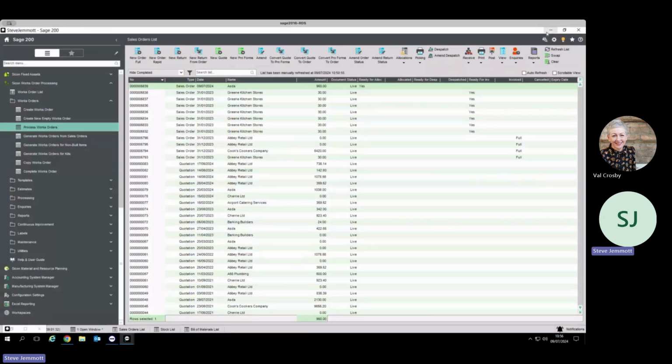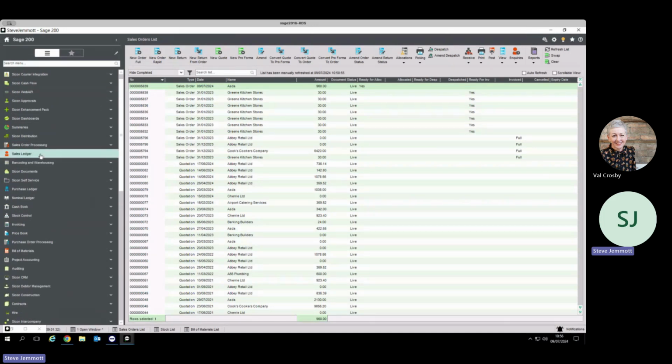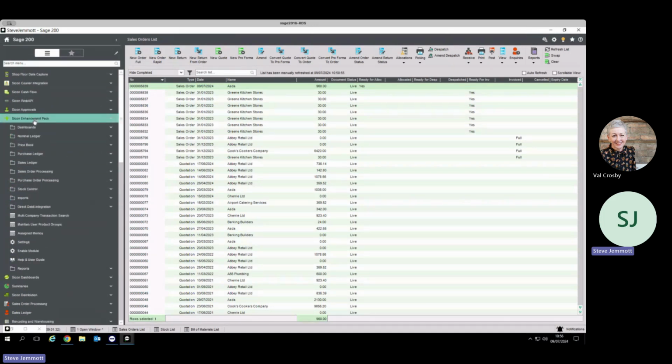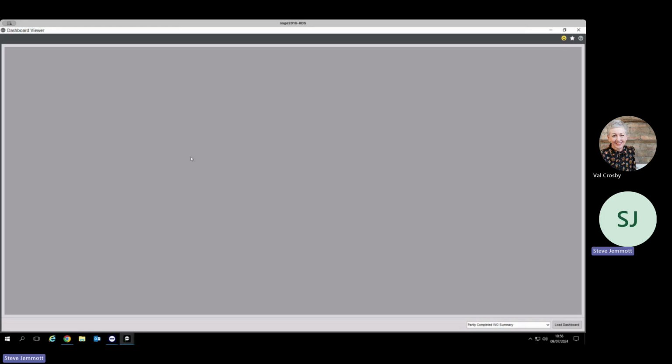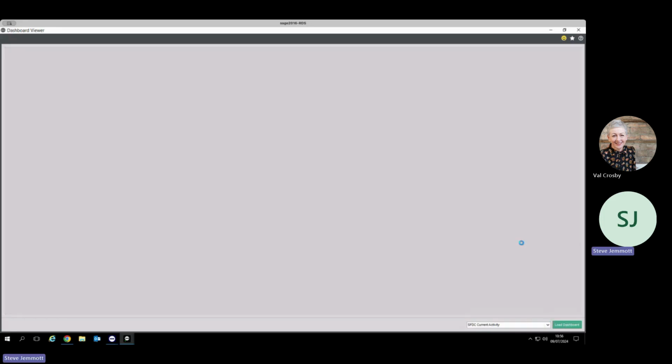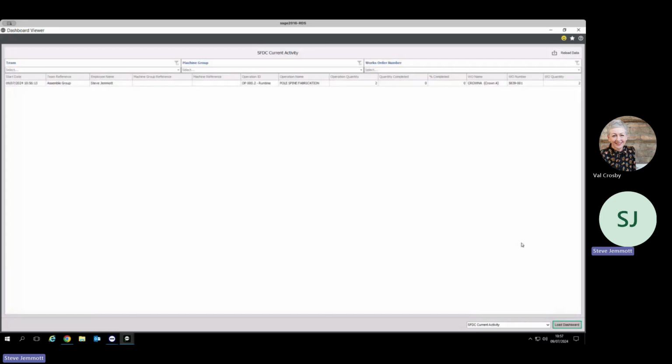And if I minimize these for a second, it does then open up things like, so we're just working on our own dashboard viewer designer, but could be Power BI, it could be Excel spreadsheets. But again, because all the data is in your single Sage database, it does open up things such as being able to see who's working on what. So this is just a basic example of one of our inbuilt dashboards there, which, as I say, we're looking to commercialize and give it options. So please do inquire should you be interested in that.